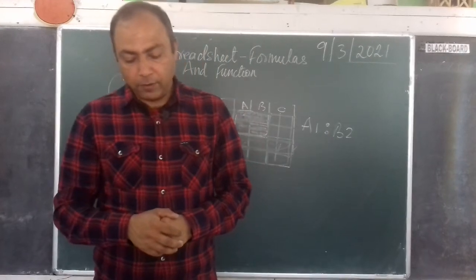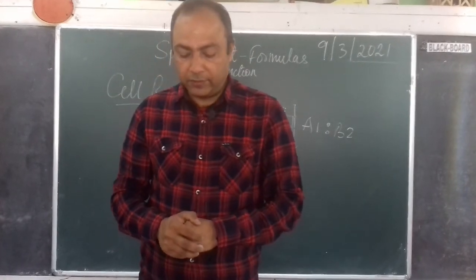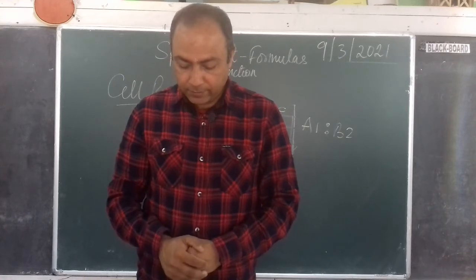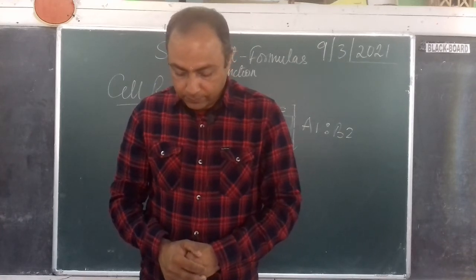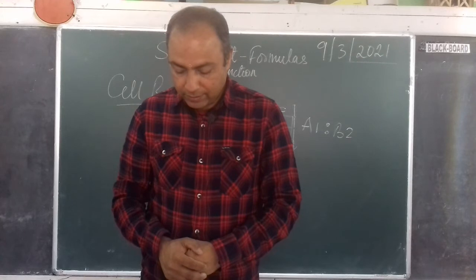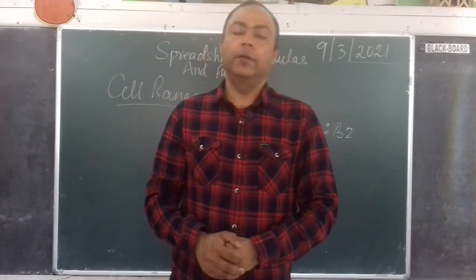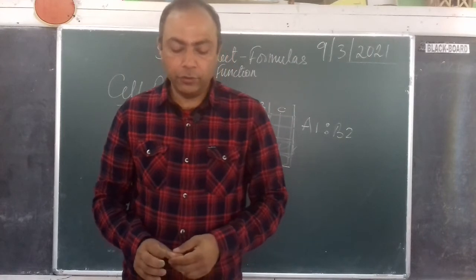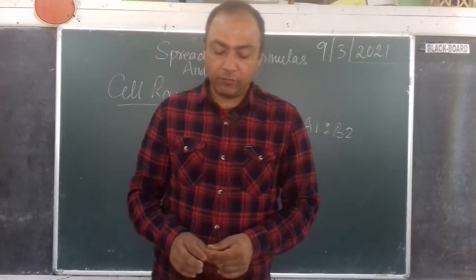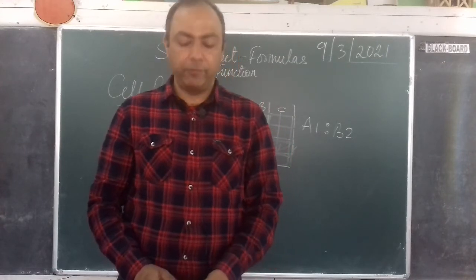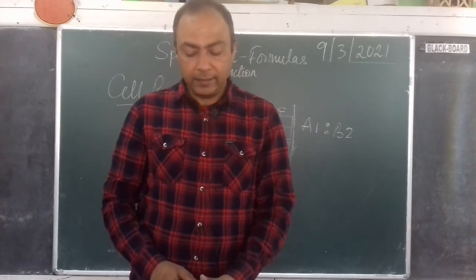So, copying the formulas using the absolute cell reference. The example is given over here, figure 12. Now one worksheet is there, the calculation is done, and it is shown how the absolute referencing is used. So you need to remember that we can make the referencing absolute by putting the dollar sign.